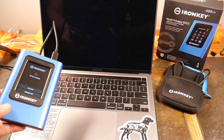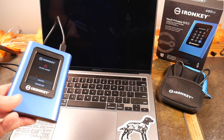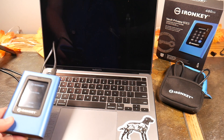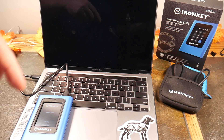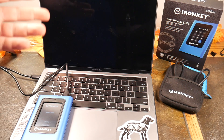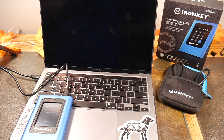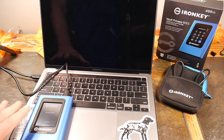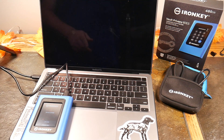You can set the maximum number of password retries. The default is 15, and it's cumulative across admin and user attempts — so if they're trying to brute-force the admin account as the user, those count together. Set it to five and it locks out the account. You're not going to be able to brute-force this. There's also a secure crypto erase that wipes both the keys and the data if the device is compromised.